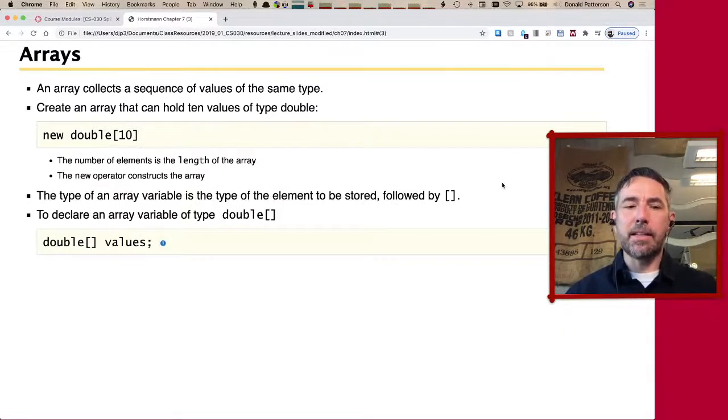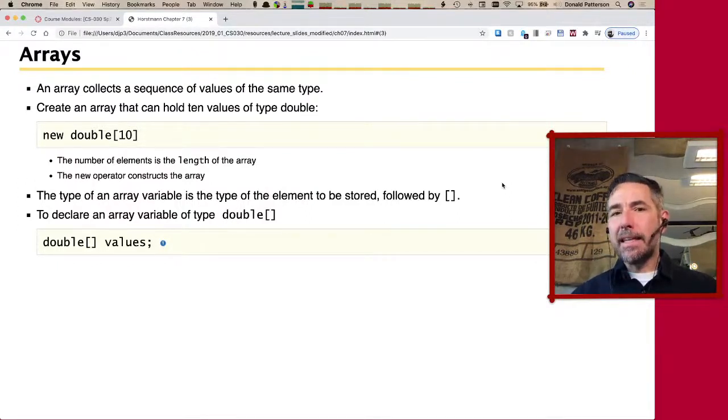All right, so let's read this off here. What I have here is an array of double whose name is values. Values is just a name that I picked. It's my variable name. It should reflect what I'm planning on doing with my array. Double is the primitive type that I'm using as the basis for the array. The empty square brackets mean that the type is an array of doubles.